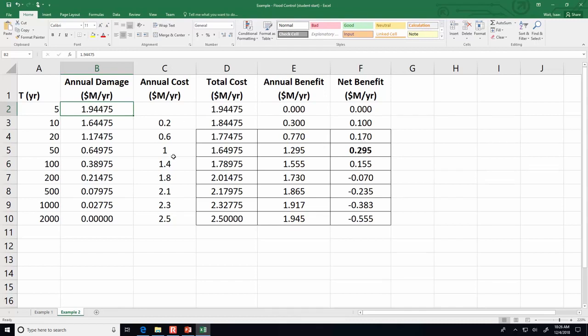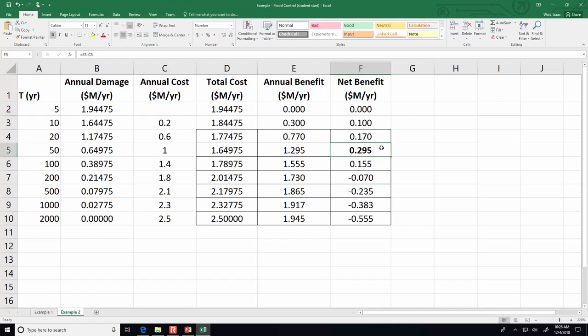But here, the biggest differential between the cost and the damage reduction also corresponds to the largest net benefit. So the net benefit is the difference between the benefit and the costs. And so compared to the baseline situation, you're coming out $295,000 per year ahead, because this is in millions. So if you find someone to finance this for you, like a bank, or you can take out bonds to build the structural measure, then it's essentially free money.